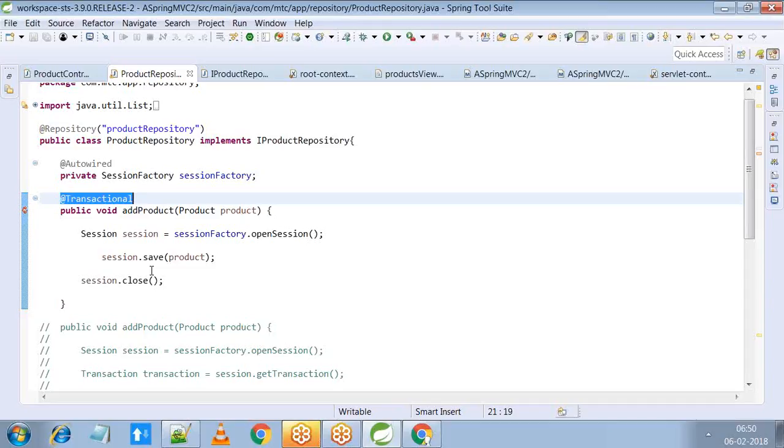In the advice, on top of the advice method itself, we used to specify that pointcut expression. But here we are specifying it on top of the target method. That is one difference which you can notice. You got the point, all of you? So this time, on top of the target method itself, we are providing the details of where you want to apply the advice, which is quite a different approach here.